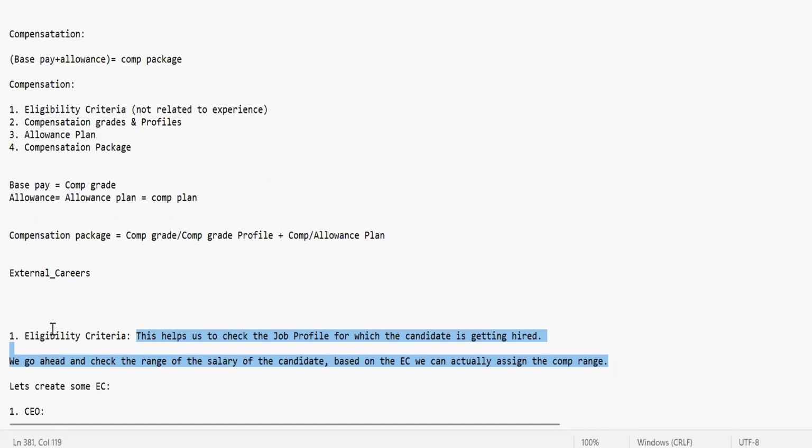And then when we create the eligibility criteria, we put the condition, and then we have to create the compensation grade or grade profile, because we will have to link the eligibility criteria with the range of salary. And this range of salary will be defined in compensation grade or compensation grade profile. Now, both of them are different. How they are different, we will see. If you do not link this eligibility criteria with this, then my eligibility criteria is not yet fulfilled. So both of them have to be linked together. It's a direct relationship.